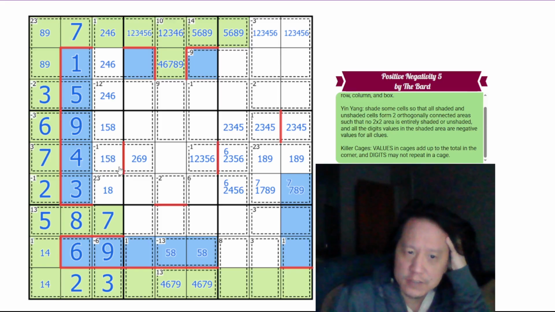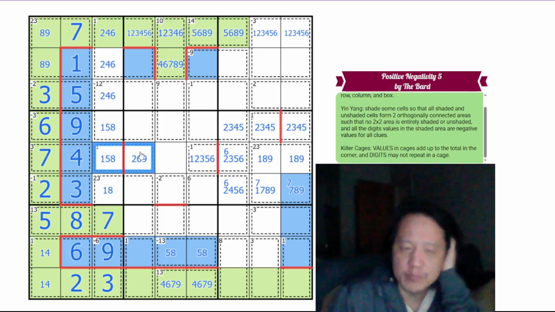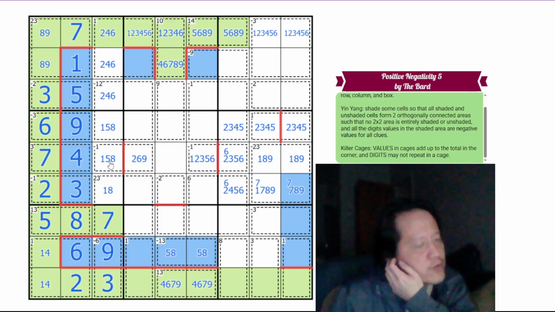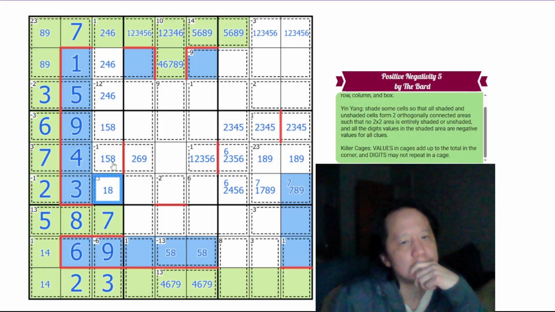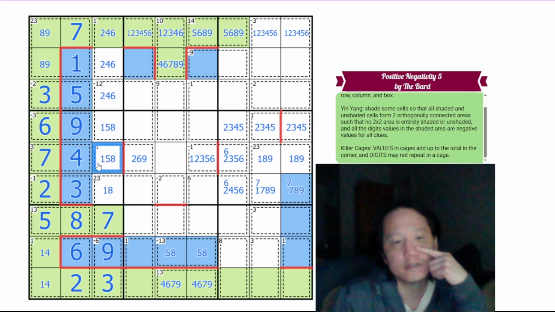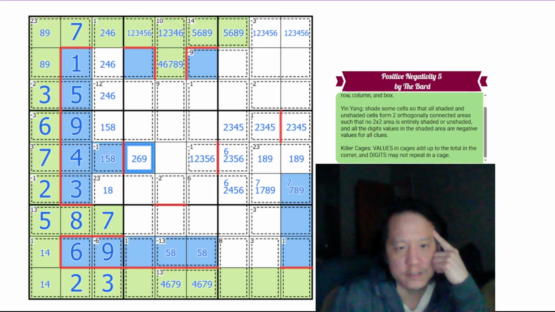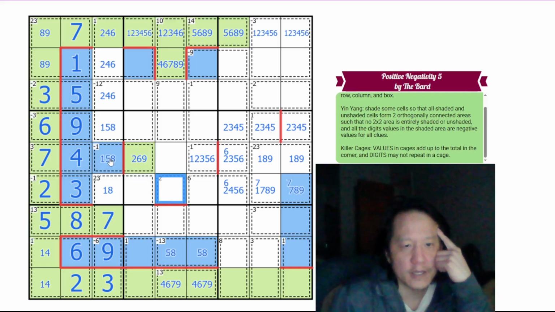Oh, wait, so this is. Yeah, to be the positive digit here, 5 would have to be with 4, but it can't be. And 8, to be the positive digit, would have to be with 7, which it can't be. So this is always the negative digit. This is always positive then. And since this is a 2 by 2 with all negative numbers, this must be positive. This must be positive. So these are boundaries.